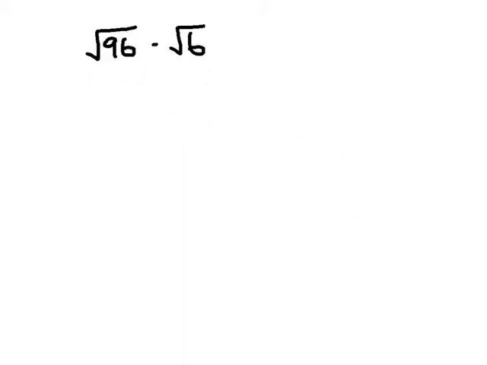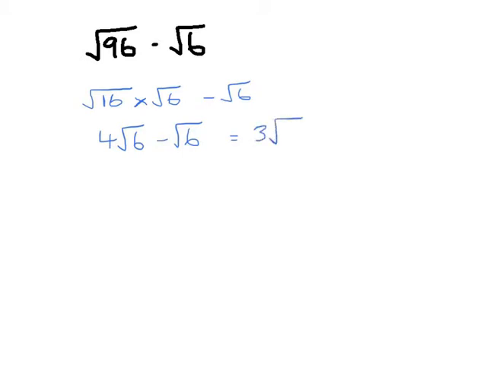Again, I can't put these two together, so I simplify them down. Square root of 96. Well, 96 is the square root of 16 times by the square root of 6. And I'm taking away from that the square root of 6. I can't simplify the square root of 6 because there's no square number that goes into it. So I simplify this one. I know what the square root of 16 is. That's 4. So it's 4 root 6. Take away root 6. And again, that's 4 lots of a take away a would be 3a, so exactly the same concept. That must be 3 lots of root 6.